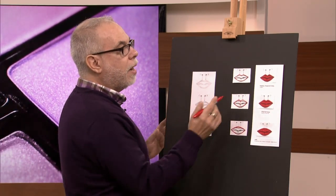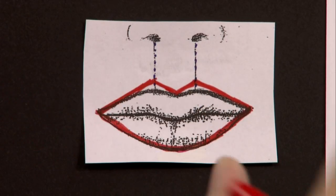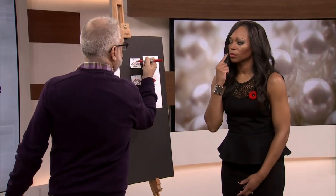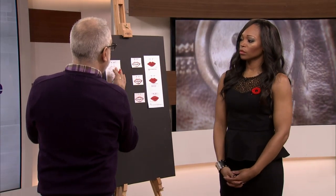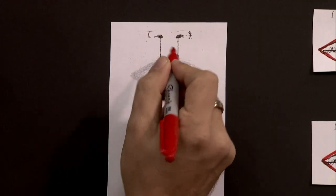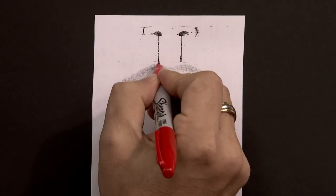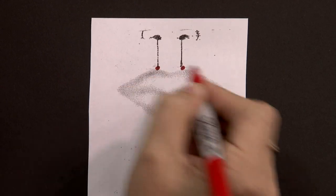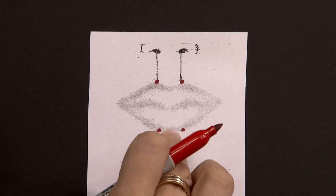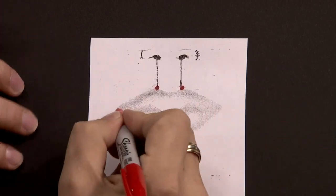A good guideline is your nose — the middle of your nostril, or the philtrum. The philtrum is that little lift that makes like a W over the top of the lip, and it usually lines up with the middle of the nostril. You want to start by putting two dots as high as you want, because you can make this spot very narrow or wide. You don't want to go too narrow — it should look like the nose and lip are not connected. So we put our dots in their spot, then right below it, two more dots on the bottom. We can draw over the bottom lip or over the top, but we never draw outside the natural corners of your lips.